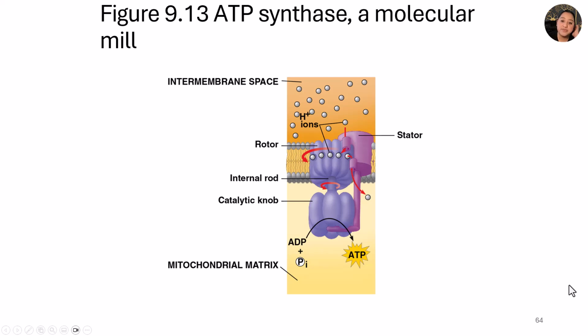So here you see a different figure of ATP synthase. That's a little bit more complex. Again, this is still super simplified, but here are those protons, the hydrogen ions. As they move through, they bind on one part, and then it makes it spin. And then that spins this wheel, and that's what's phosphorylating ATP. And then it spits out all the ATP inside the mitochondria in that space. That's the mitochondrial matrix.